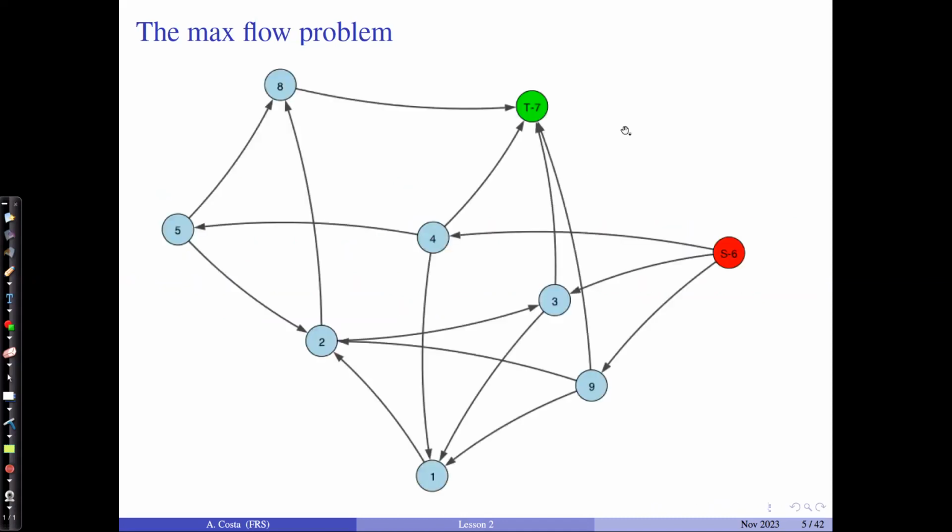This is the test case we introduced last time, and is actually the same that we are going to use today for our examples. So in this case, you have the node in red, the source node, and then you have the node in green here, the terminal. And the idea is that you want to send stuff from here to here using each link that is available here. And we also assume that every link got a capacity of 10. So you can send 10 units of whatever it is through each link.